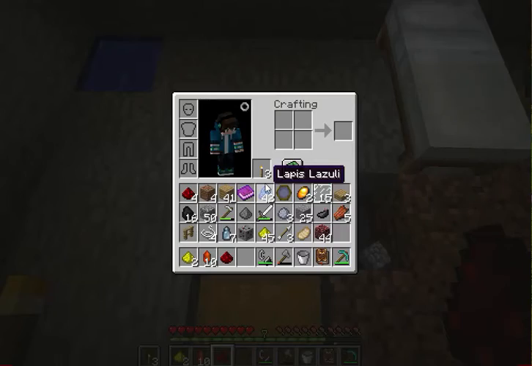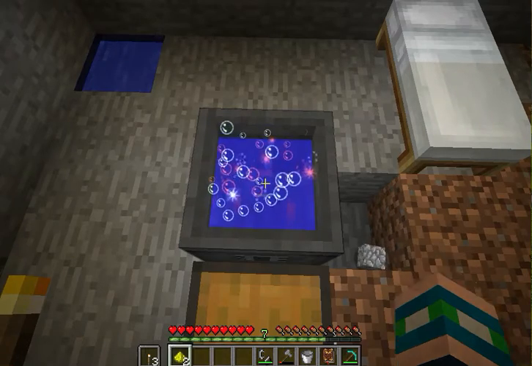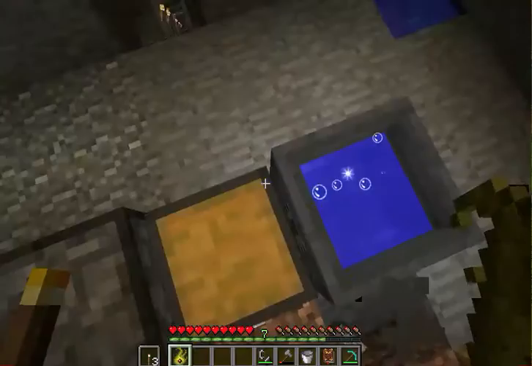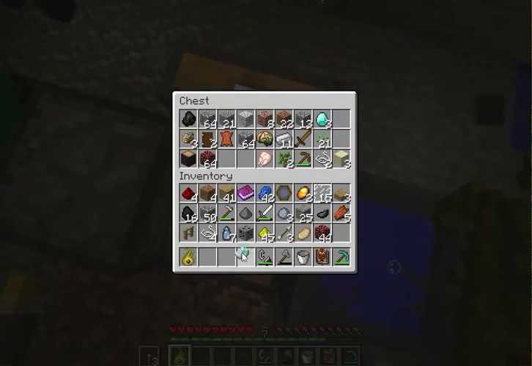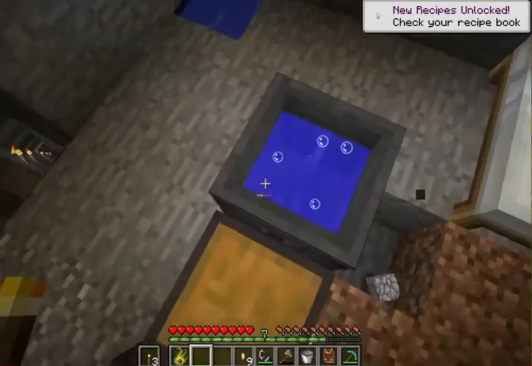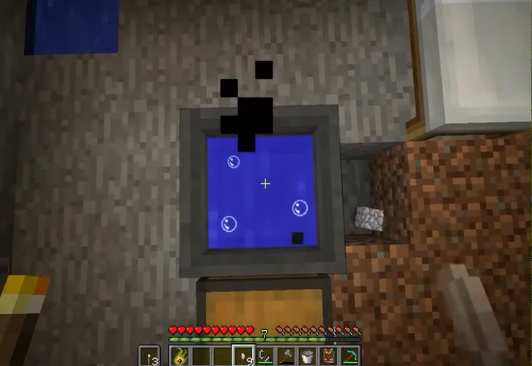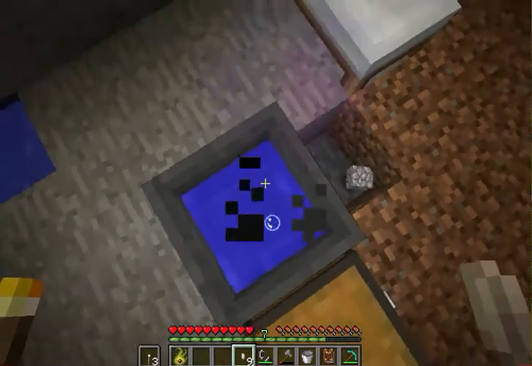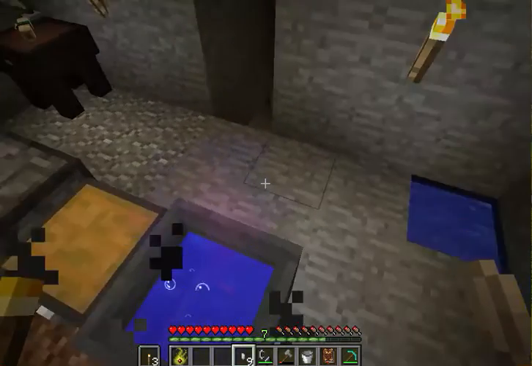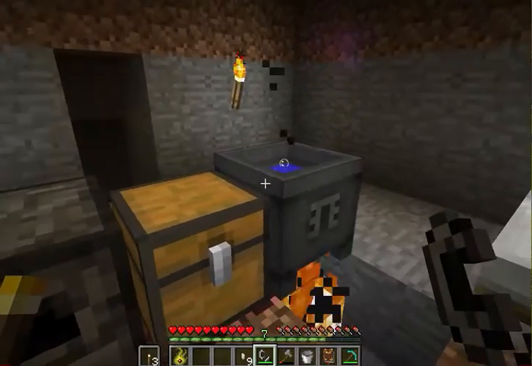So I'm going to do this. Now there's still a few things in there, and I'm going to try and clear out all of it, but I won't be able to clear out all of them. I will only be able to clear out, oh wait, I can't do it yet. Oh no. Oh, well, see that? That's flux, so you don't want that to happen. But that should be fine.